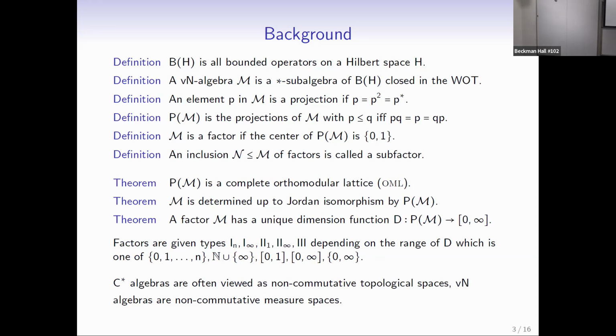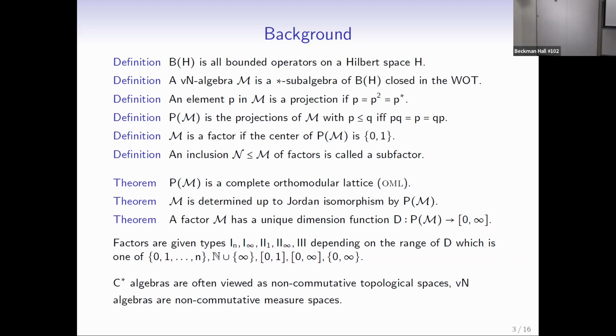A von Neumann algebra is called a factor if the center of its projections, so the projections that commute with all others, are just 0 and 1. An inclusion of factors is called a subfactor. You might think, why would I care about subfactors? That's a fair enough question, but there's a lot of reasons why. I'm not the best person to explain it, but there's a lot of combinatorics in how this inclusion works. This was what Jones did, in his work with knot theory. There's many other ways to view this combinatorics, planar algebras, and many other things. So there's a vast literature of these things that pertains to many things.